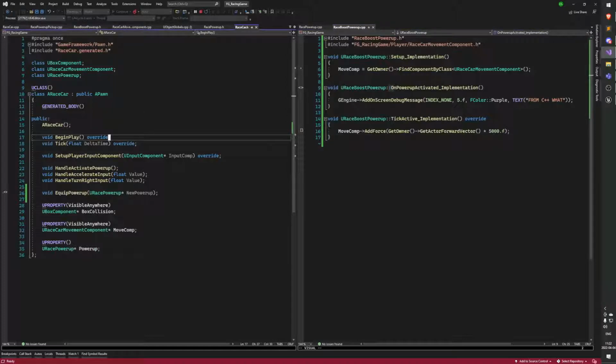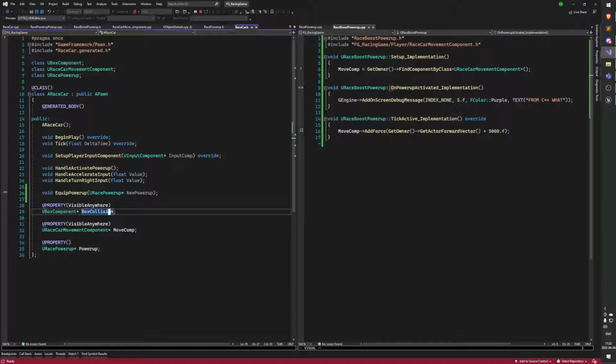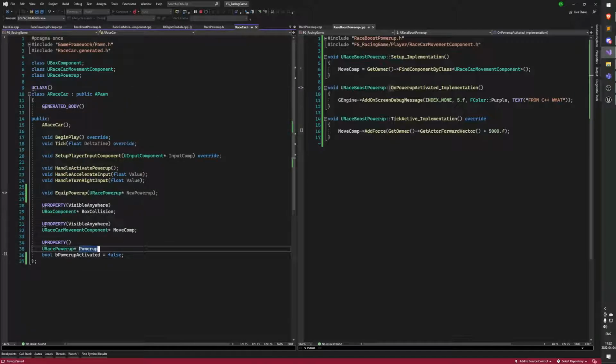So I know what I must do. We'll do a bool here, power up activated. So when I hit spacebar, I will set this as true, call on power up activated, and while it is true, I will call tick active. And that's it. How simple. Why the B prefix? Because that's Unreal, baby. Bools are usually prefixed with a B. I don't know why.